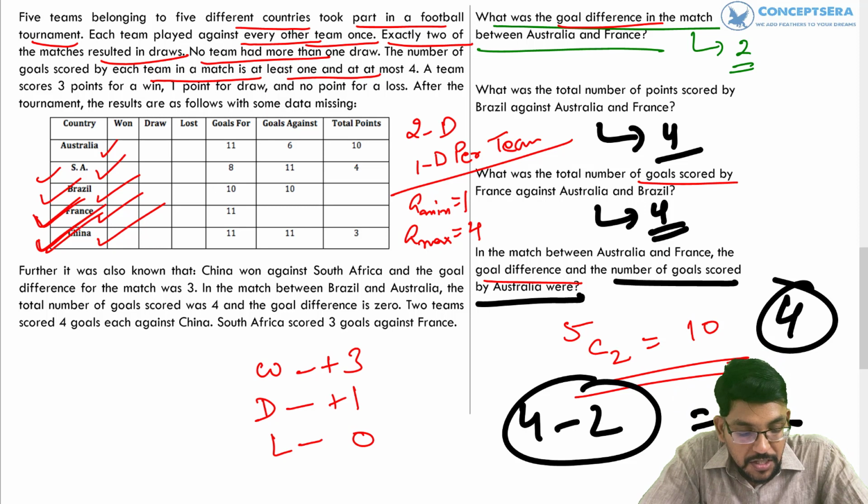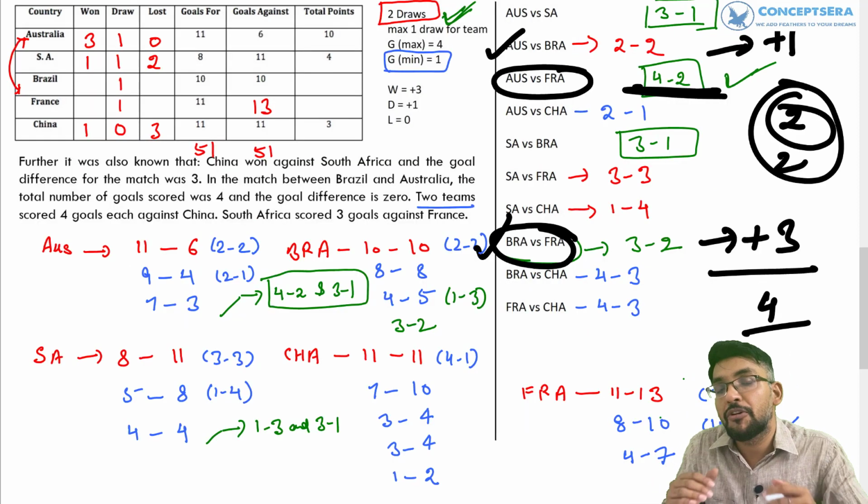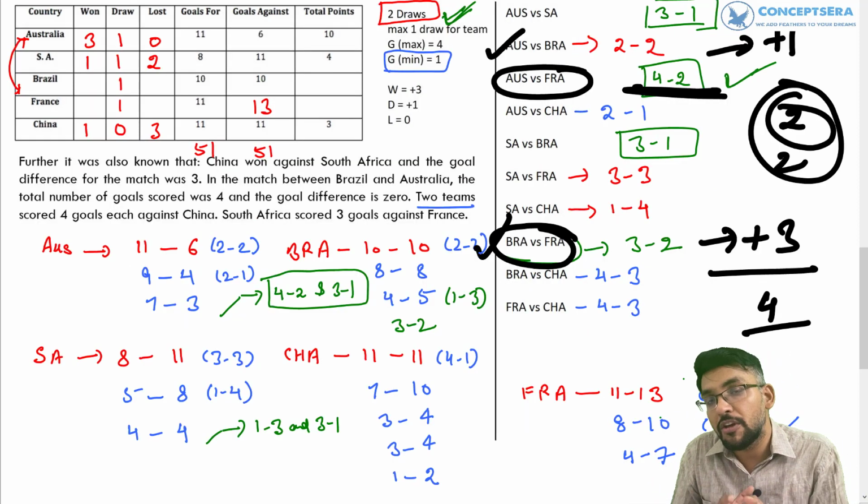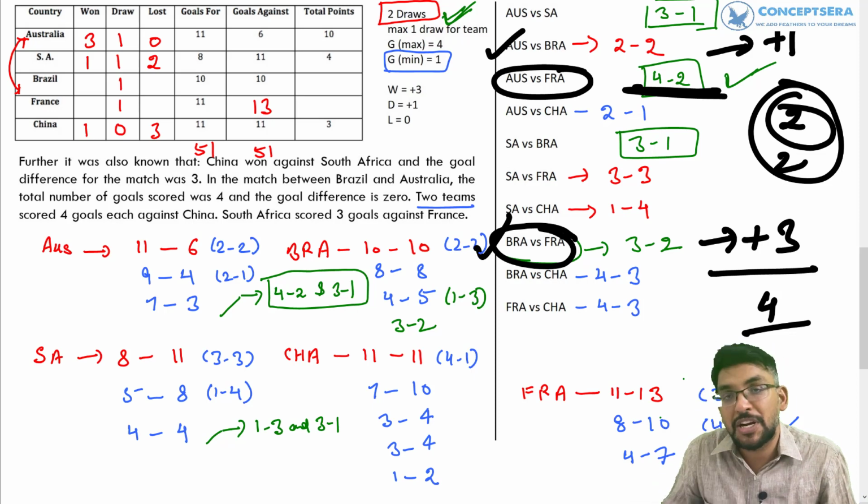So you can see this case set was not that easy, but if you follow a systematic approach and look for all the possible cases and put them in a much better manner, you can definitely solve this particular case set also.